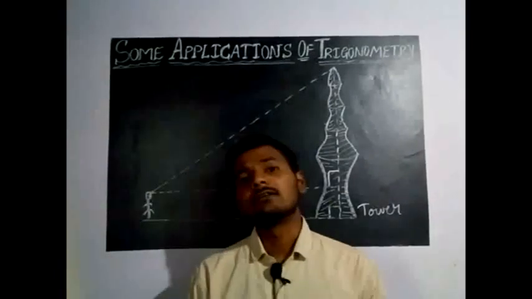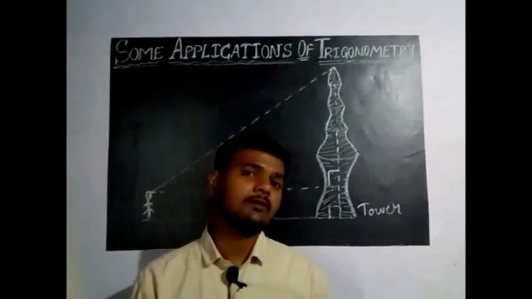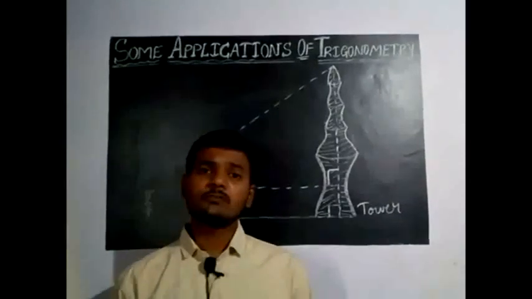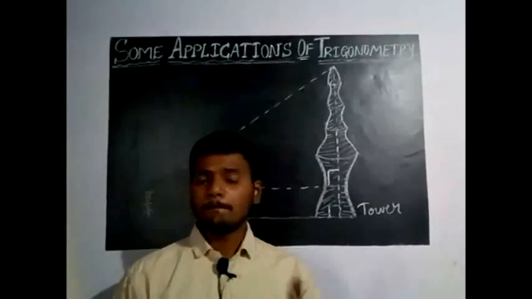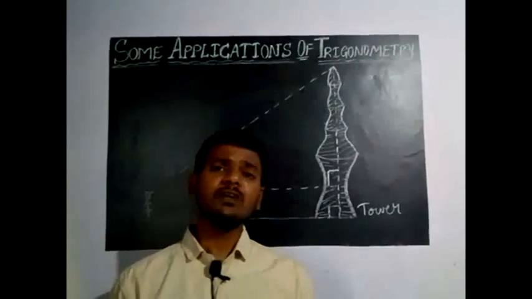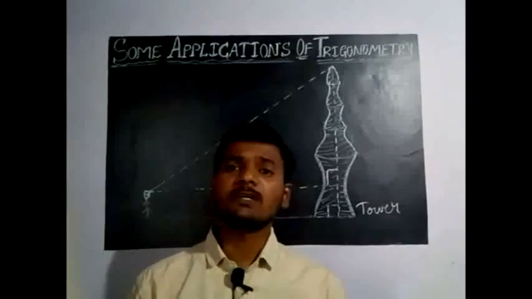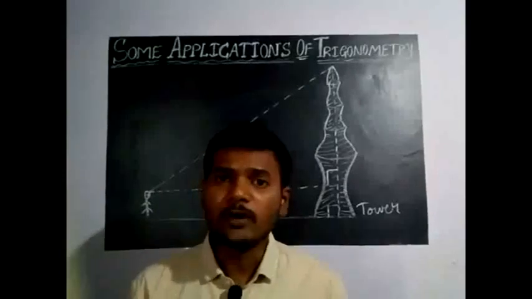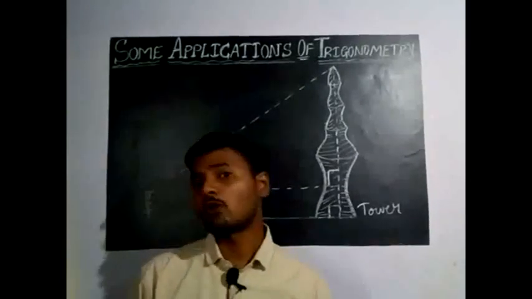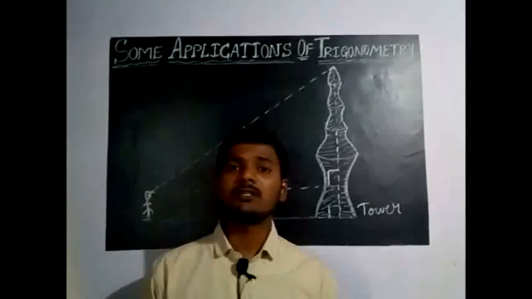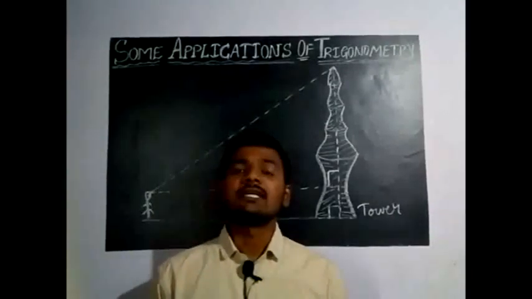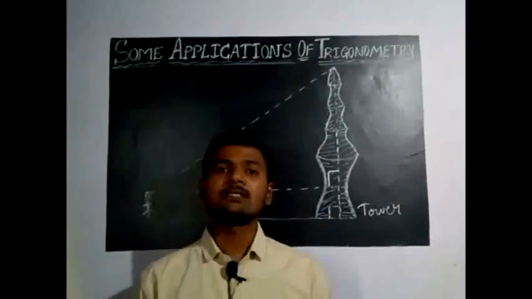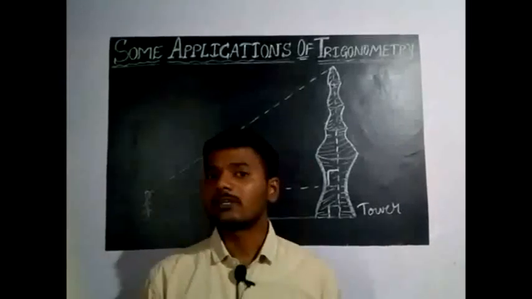And in survey processes we use trigonometrical concepts. While doing a survey we use an instrument called a theodolite, which is used to measure angles by a telescope. It was first used by the British to make sure that the highest peak in the world is Mount Everest, which was first found by the surveyor George Everest. So he used the instrument called theodolite, which is a survey instrument. So in survey processes we use trigonometrical concepts.